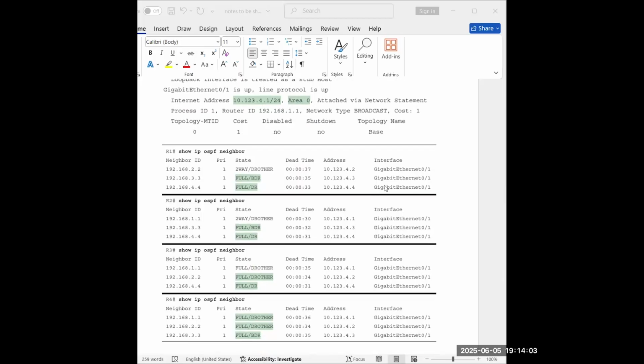That means this is that individual router's own information, not the neighbor information. Got it? Only this interface alone belongs to R1. Neighbor ID, priority, state, dead time, address, all belong to the neighbor router.